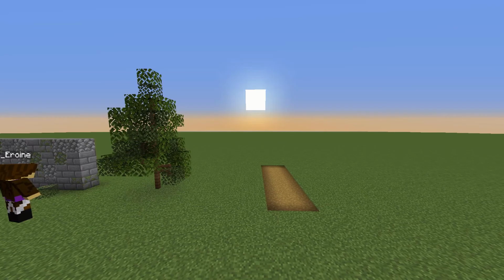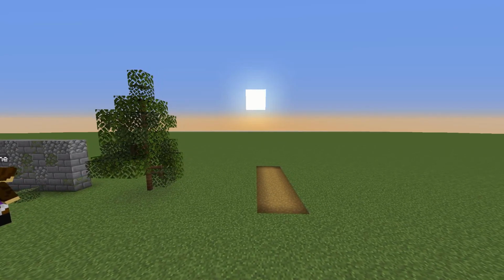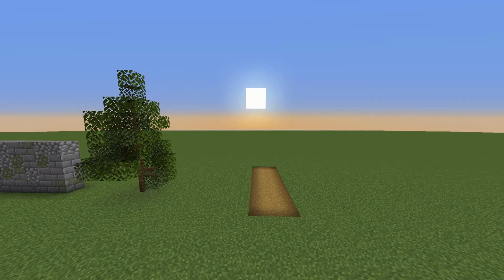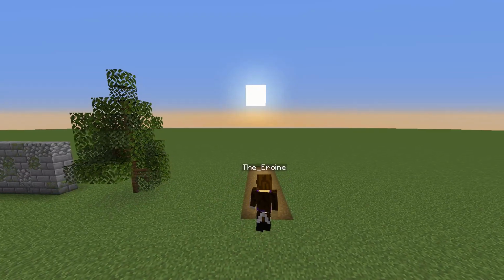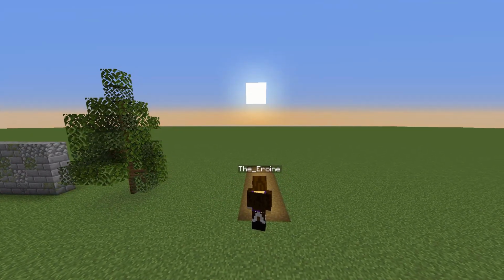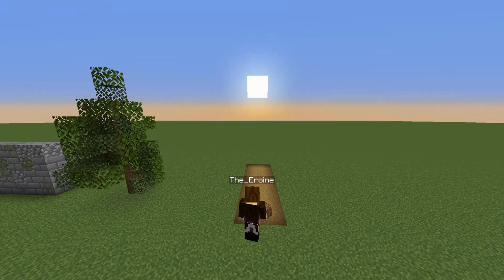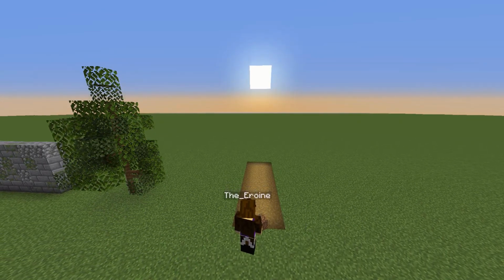Then we are moving on to a path. So this is just a standard 3-wide path made with a shovel, path blocks, and it does work, but we can make it better, just like all these builds. So I grabbed some blocks, coarse dirt, regular dirt blocks, grass, and podzol, and I mixed those in.